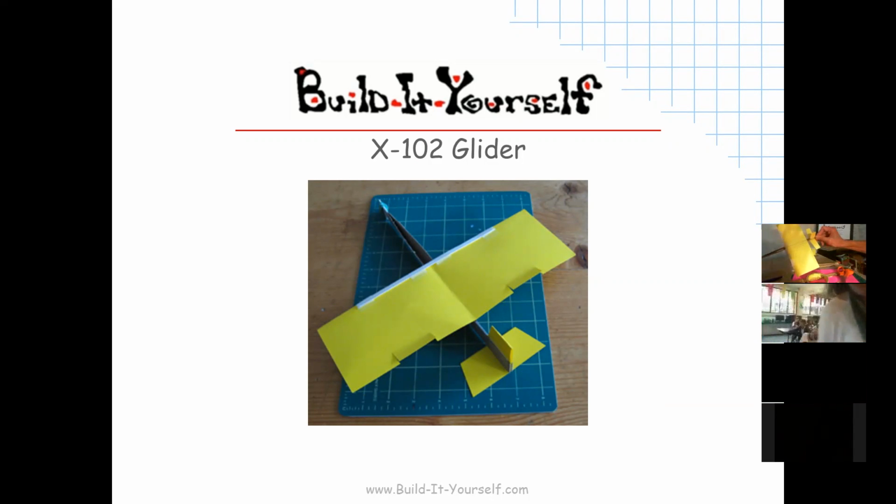And what we're going to build today are 2 additions to your fuselage. Last week, or a few weeks ago, actually, you all built this fuselage, right? Now what we're going to do is add to the fuselage the wings and the tail, so that ultimately it looks like this. Okay? That's the goal for today. So we're going to start with the tail. The tail is real simple, guys.